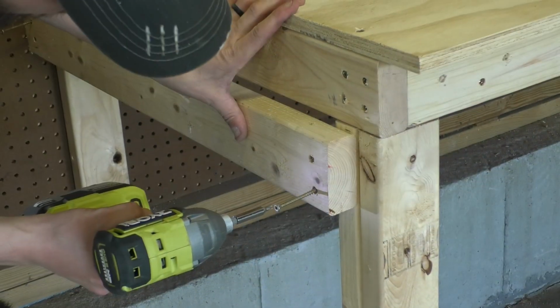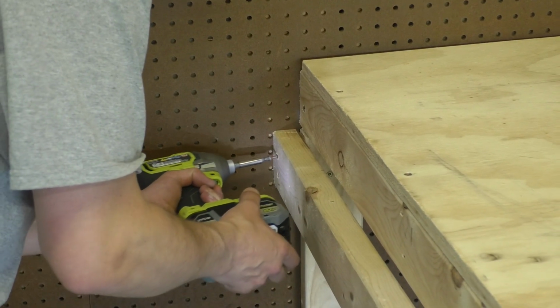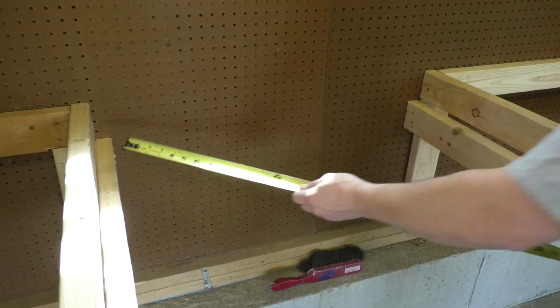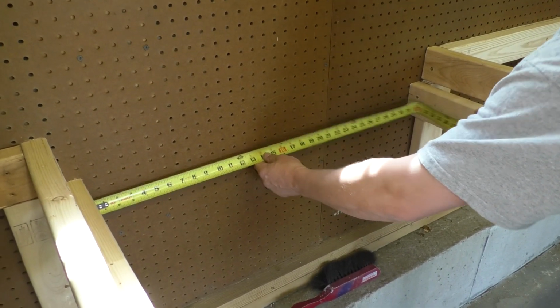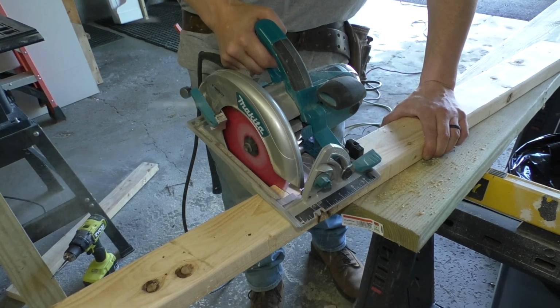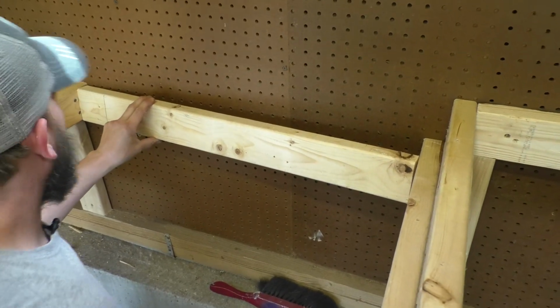Perfect. I can put this piece in against the wall here. 32 1/4. A little tight.